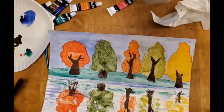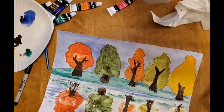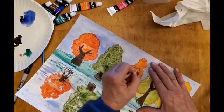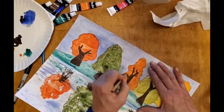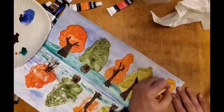If you want to get real fancy, you can also get some crayons out or some oil pastels. I think I have some here handy. And put some different colors on your trees that would not necessarily show up, so they need to be subtle, but some different colors on your trees here. I think using crayons would be better because it would be more subtle.